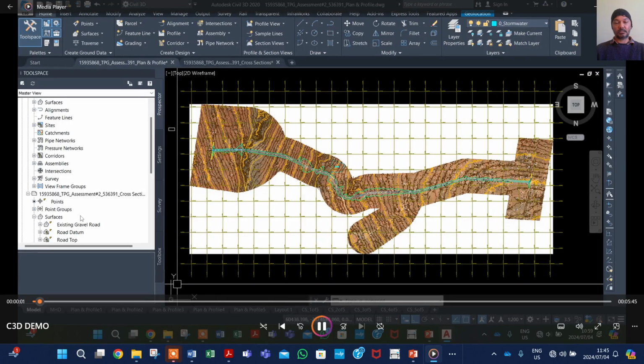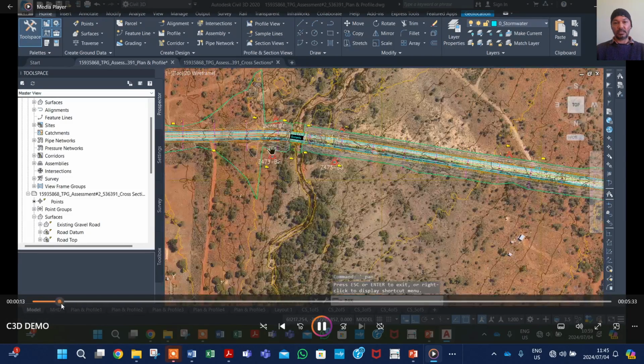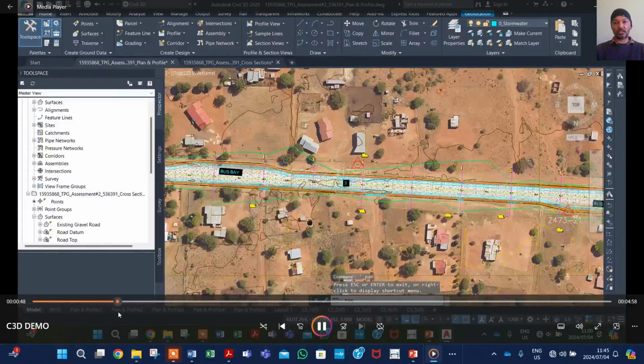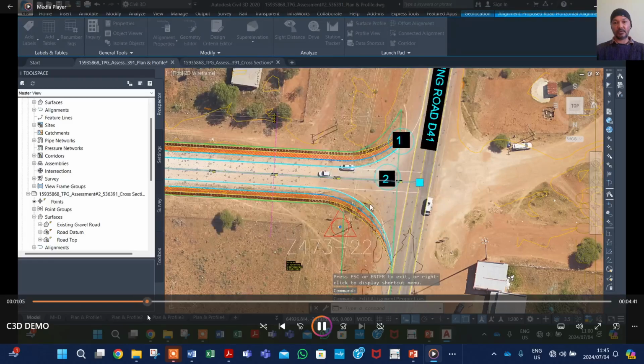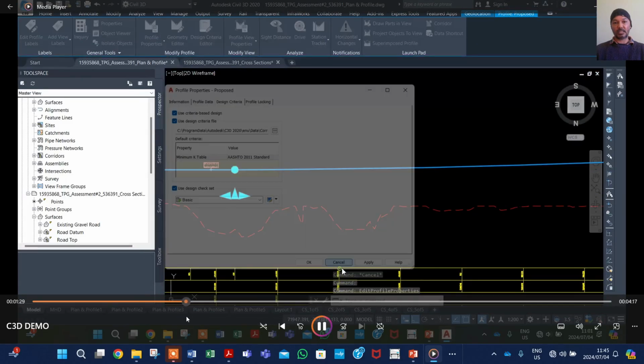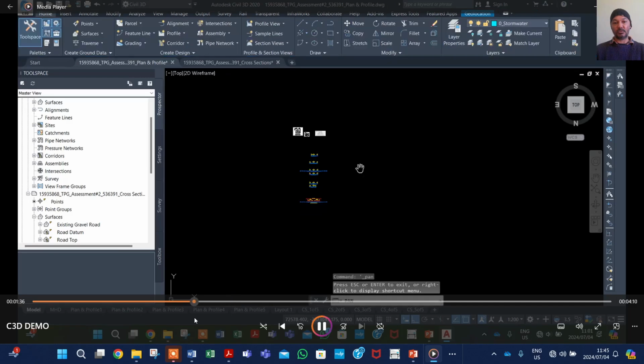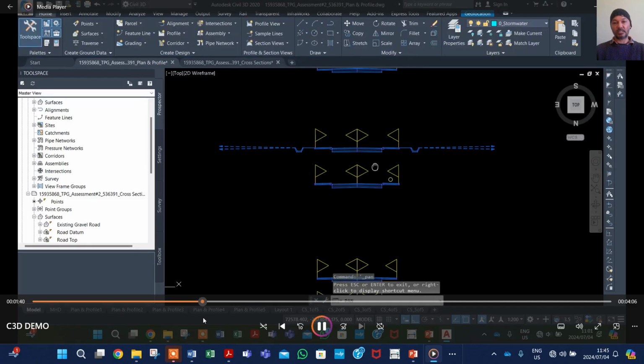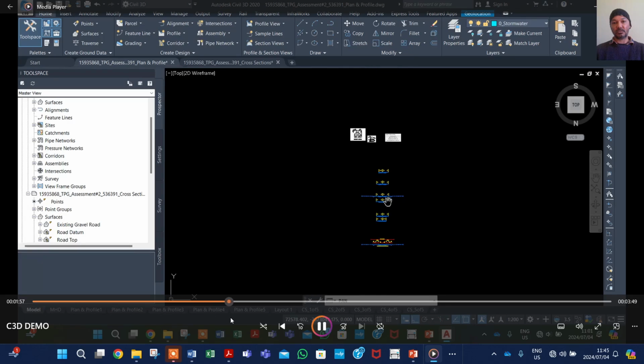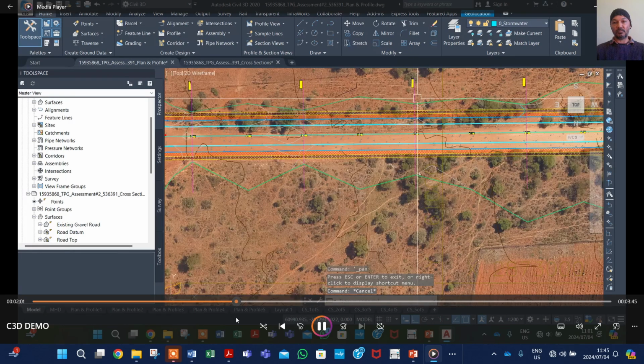Okay, so that is the road which I was designing. There's a horizontal alignment. I checked and applied the design criteria file to it, and checked for compliance. Same with the vertical alignment, I checked the compliance with those standards. That was my transverse section, in compliance with TRH, which I used as sub-assemblies and assemblies, and then ultimately I generated that 3D model from those horizontal alignments, vertical alignments and transverse sections. That was the layout of the road.